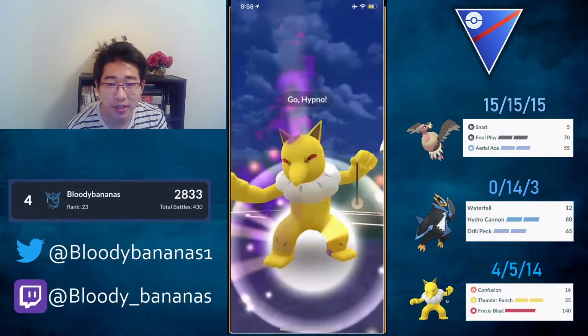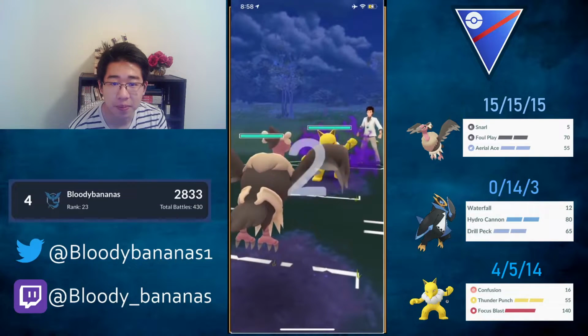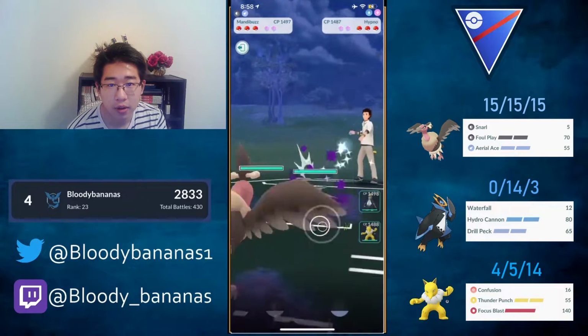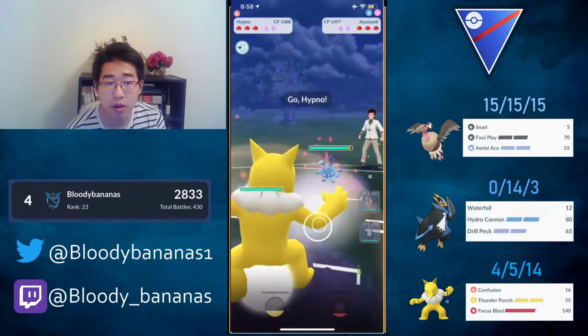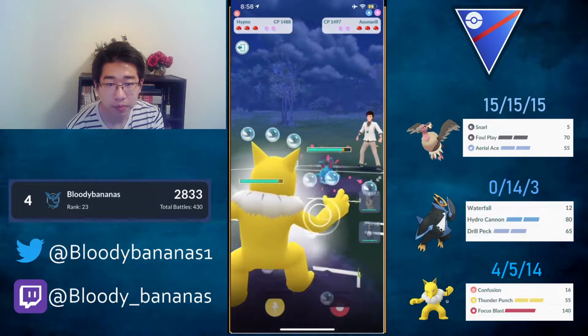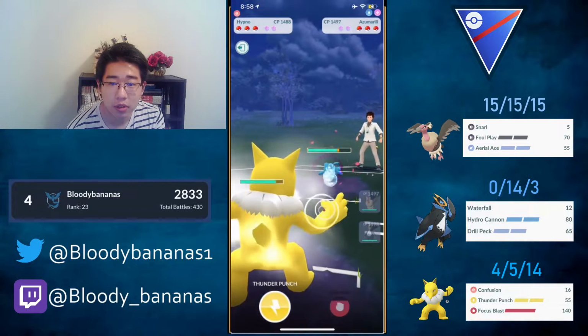Okay, Mandibuzz against Hypno. Again, extremely good matchup. Let's see how we play this. Oh, they swap into an Azumarill. Obviously, we go into our Hypno, which is a very good response against an Azumarill. We actually tank a Hydro Pump really well as well. So let's see how we do.